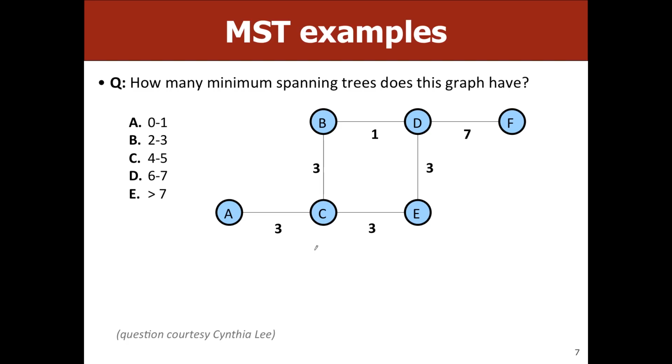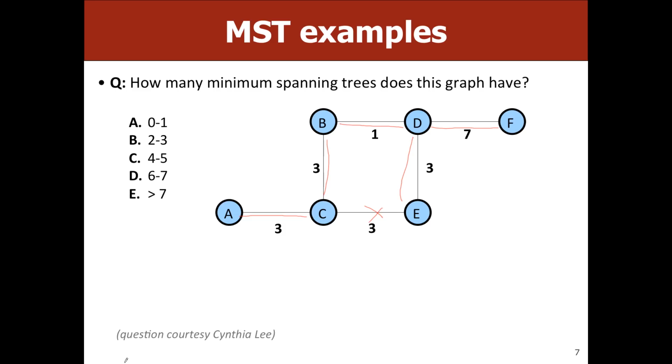Yes. You could cut out any of the edges that are weight 3 within that box. So if we cut out one from C to E, okay, we can get rid of this one. Just to make it a little bit clearer, that would include this edge, this edge, this edge, this edge, and this edge. Cool. That's awesome.